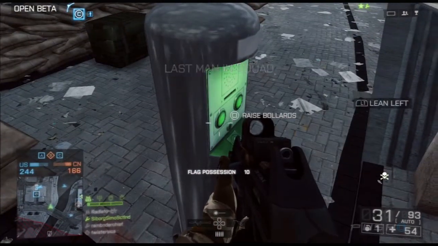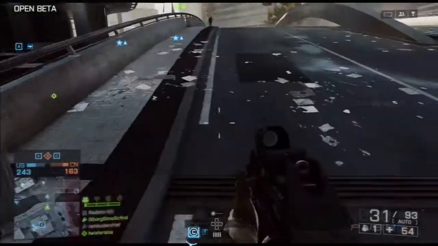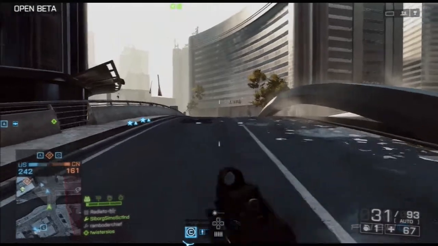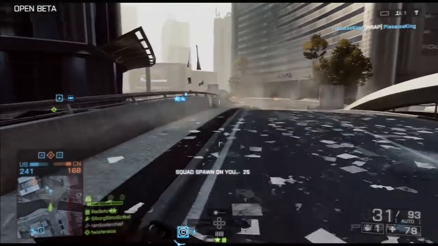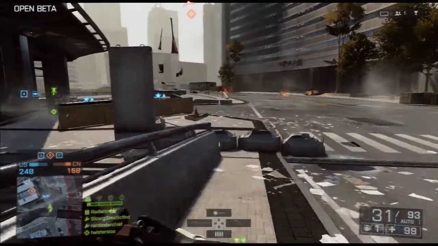Lower bollards. It's like Watch Dogs. I take it that could stop tanks and stuff. Let's leave them up. Since we've got this point, we'll leave them up. That's really cool. I didn't know you could do that. So that means that you could maybe send a scout ahead of the tank, take down the bollards, and then send your tanks in.